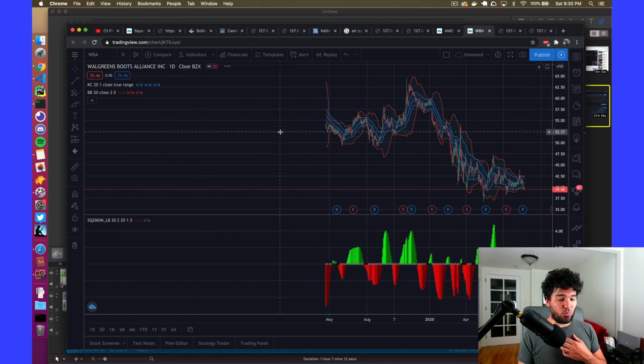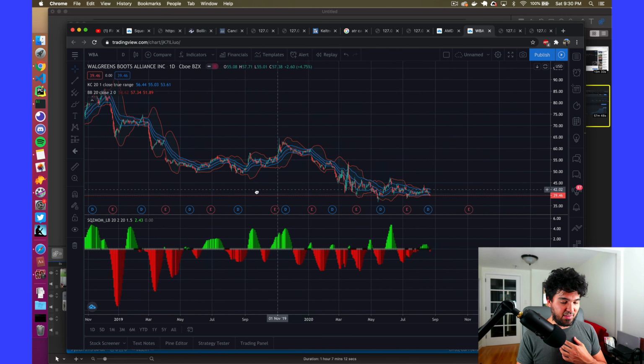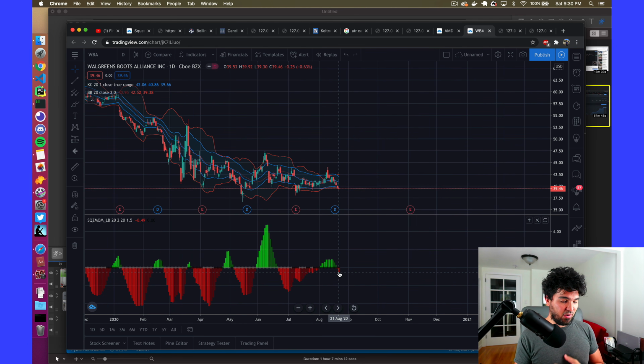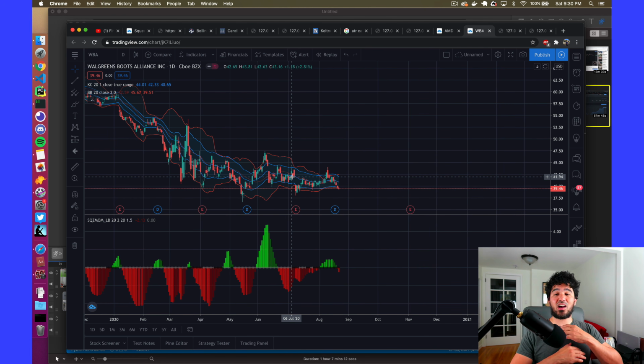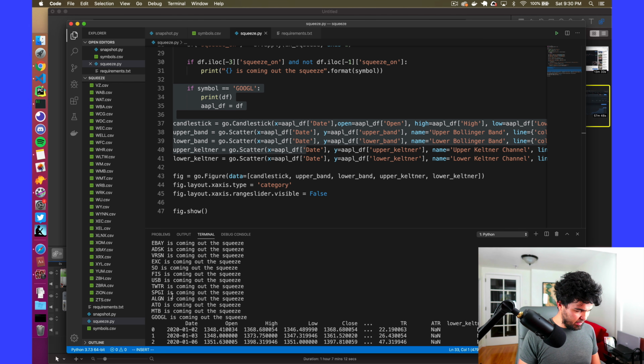And so it looks like Walgreens actually has been downtrending, right? And then consolidated here at the end. And you see this histogram here, the bar is actually red, indicating downward momentum. So this one is a case of a stock that's consolidating at the lows in a downtrend and looks like it's about to break lower. So if you're into shorting stocks, Walgreens could be a good example of a stock to short. And so, yeah, that seems pretty good.